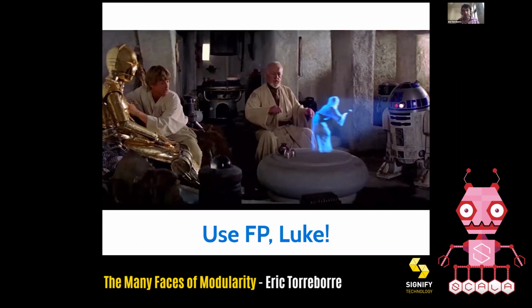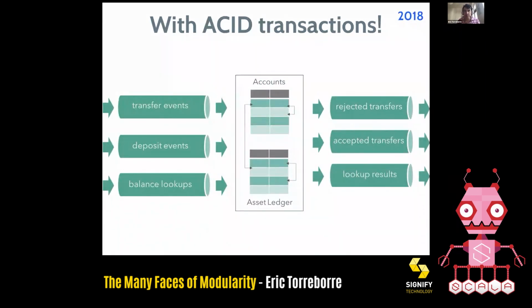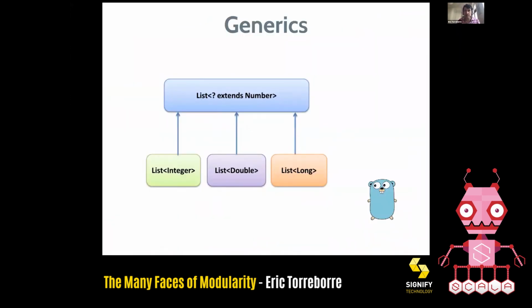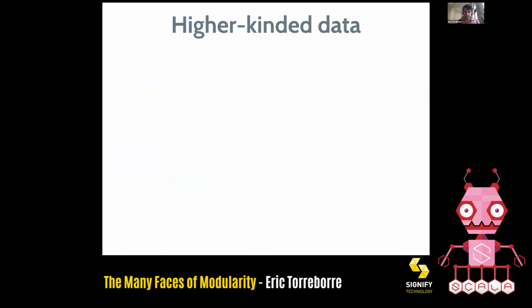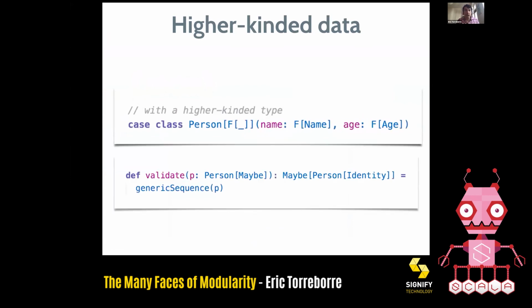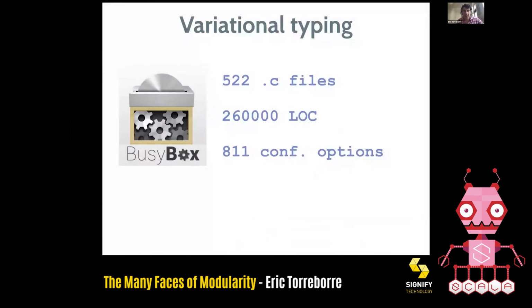And probably I can stop here, because the rest I'm about to say is about techniques that many people know about here. If you are interested in functional programming, it's about using functions. Even at large, now we can do ACID transactions on streaming, on functions. We can use types using generics, polymorphism. Type classes are a wonderful way to get more modularity in our systems, or there are new techniques about higher kind data.